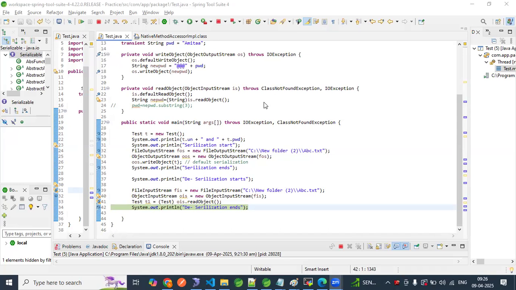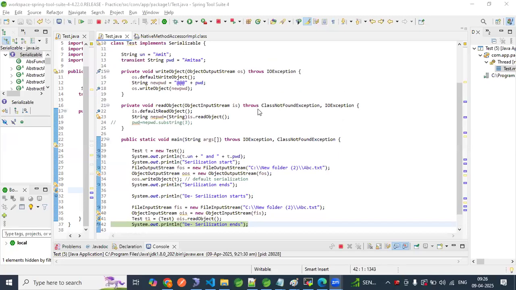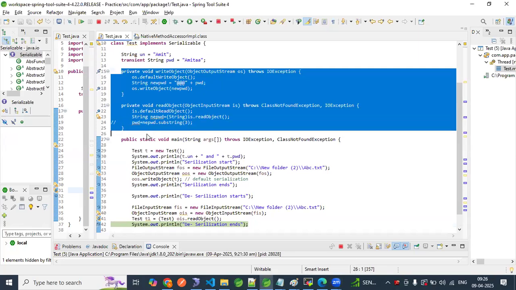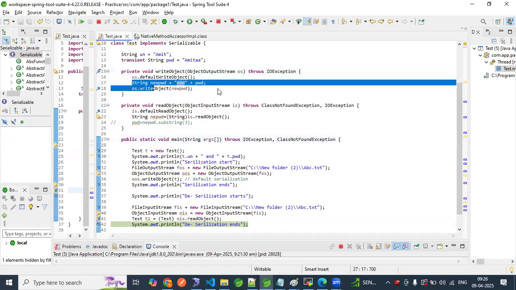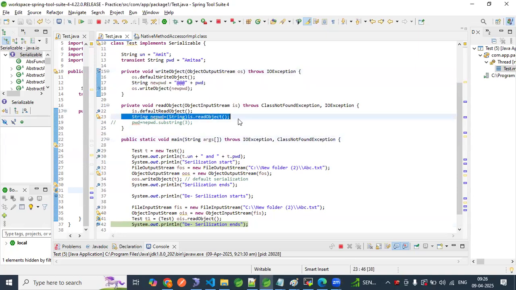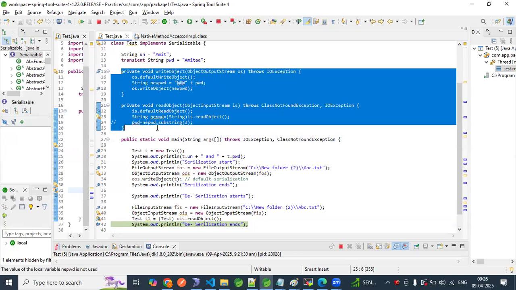If our requirement is in this way, then we have to use customization. This is nothing but customization of this writeObject and readObject. You can do customization according to your requirement. If there is no requirement, it is fine; you accept null at the time of deserialization, no need to write this. It's based on our requirement, but you understand the use case, right?